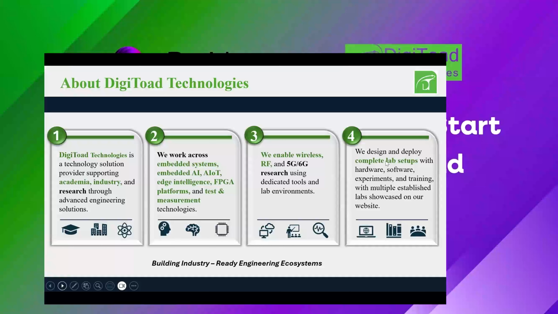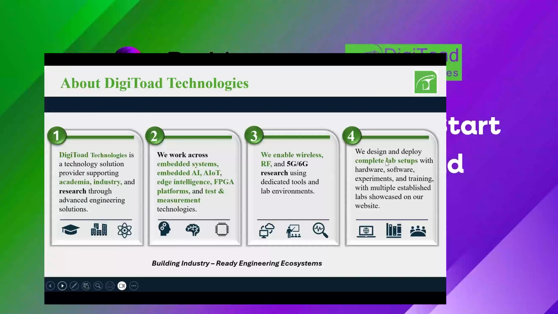Our work spans three major pillars, that is, academia, where we support universities with lab setups, curriculum aligned experiments, and hands on learning platforms. Industry, where we enable product development, testing, and validation. And research, where we provide support, advanced experimentation, and innovation.